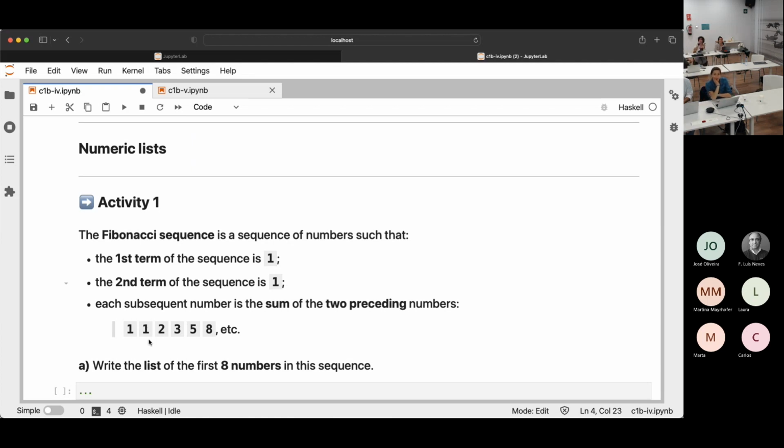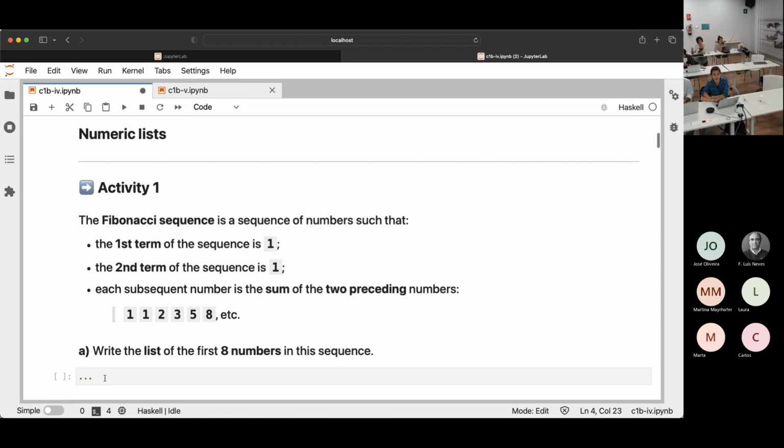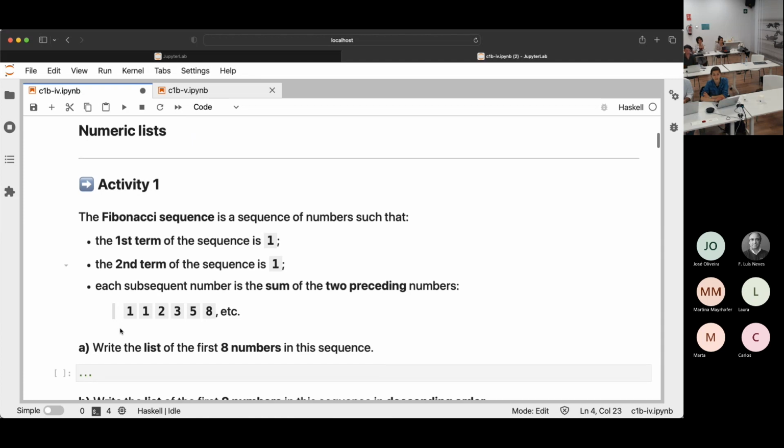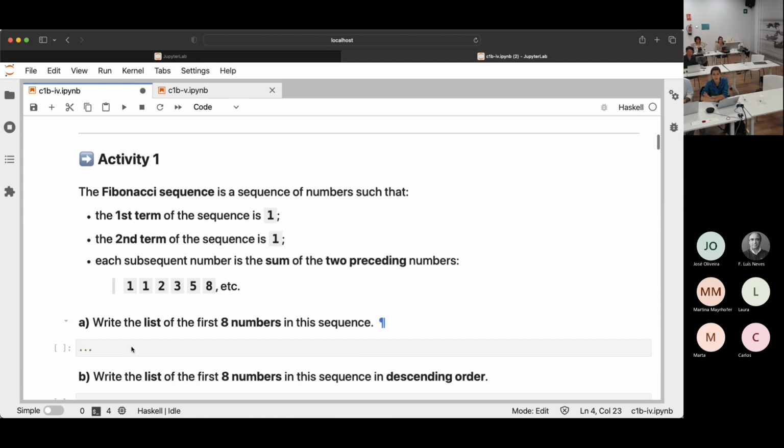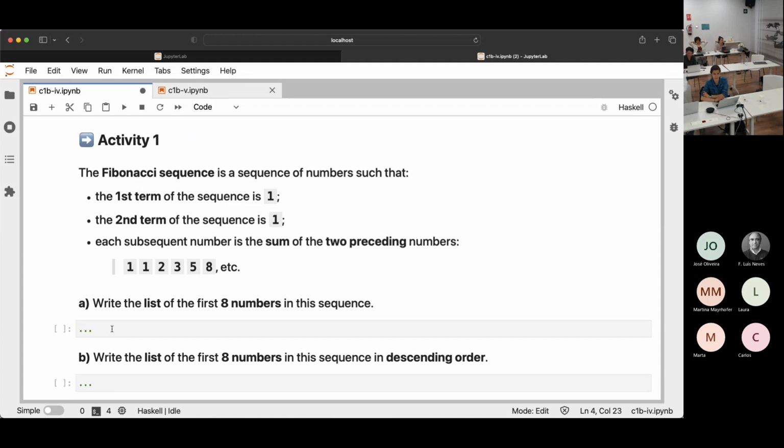Then we get the other numbers by adding the previous two numbers. For instance, 1 plus 1 is 2, so we have a 2 here. Then 1 plus 2 is 3, so we have a 3 here. Then 2 plus 3 is 5, and 3 plus 5 is 8. This is just for you to practice how we represent lists in the Haskell programming language.